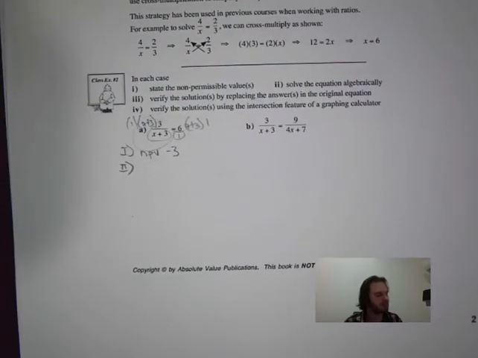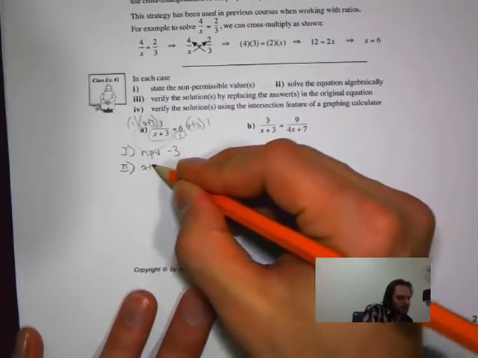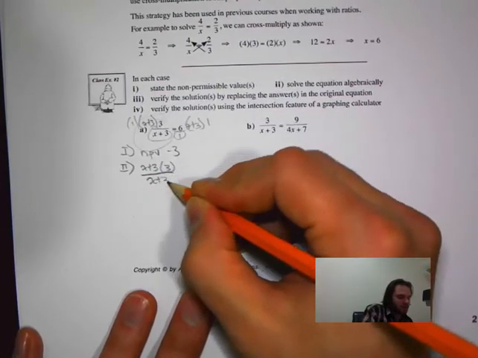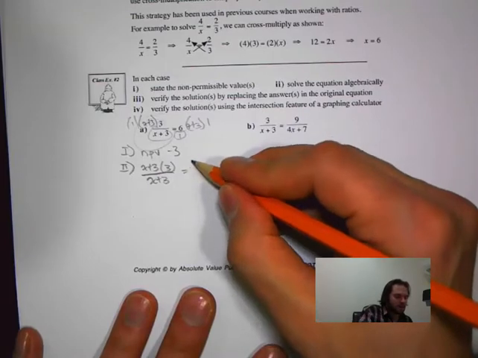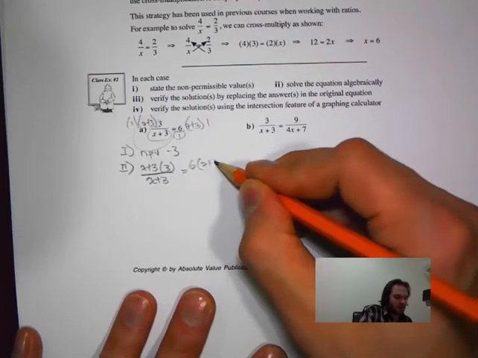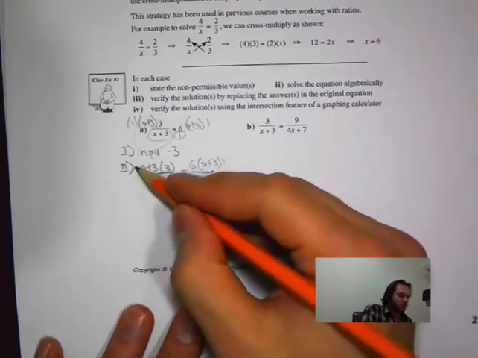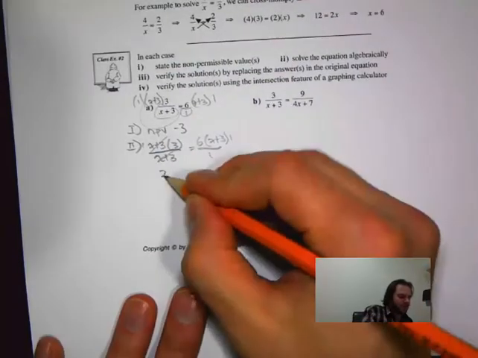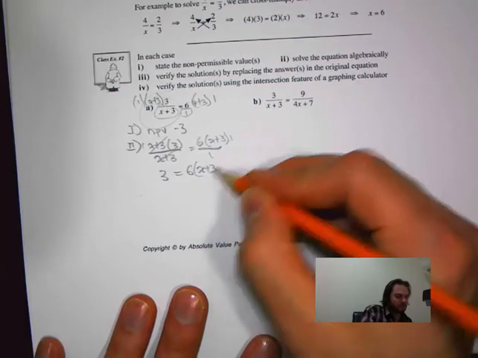It's kind of tricky, but you'll see why. So here I'm left with (x + 3) multiplied by 3 all over (x + 3) is equal to, and multiplied by 1, I don't have to really write that out, 6 multiplied by (x + 3) all over 1 multiplied by 1. Now we're going to cancel off everything we can. So my next step is we're left with 3 is equal to 6x + 3.